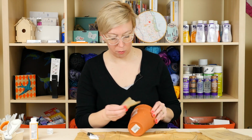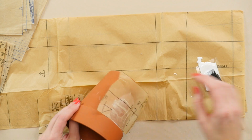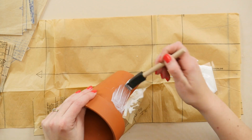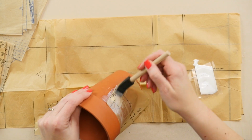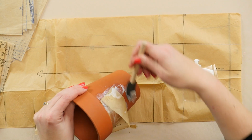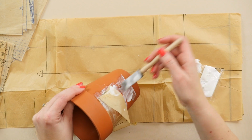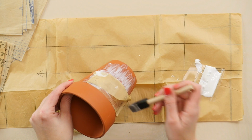So we're going to just take and rip some of our sewing pattern here. And then I'm just going to go in and put some more underneath and start to put it down. And what you're going to do with the decoupage is you always put it on the top and on the bottom. So we'll get it on the bottom, get our piece on there, and then we'll seal it in. And that makes layering easier, plus it seals the entire project for us, which is really nice.